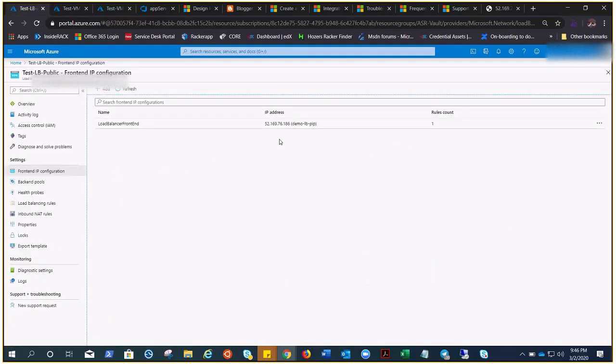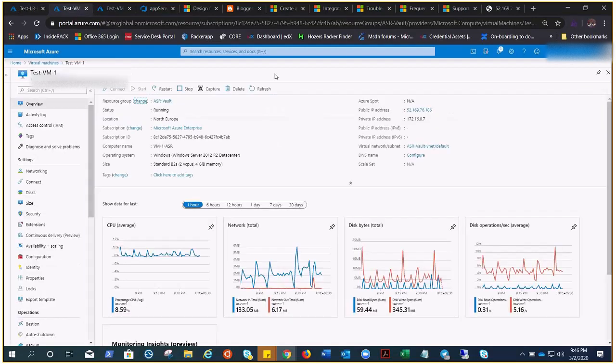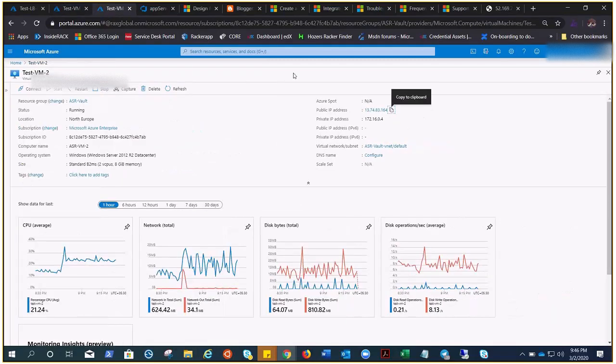We have the .186 IP here. It's the same IP as the load balancer. Right now it says the old IP. It is showing the old IPs, but if I refresh, it will start showing the load balancer's IP. You see? So now the load balancer's IP is the one which is connected to these VMs.